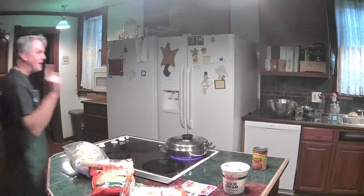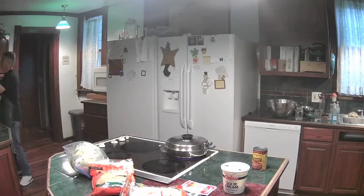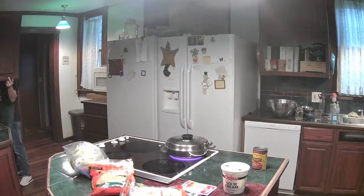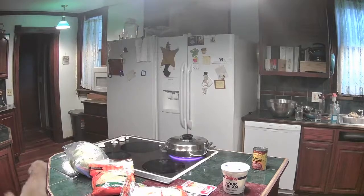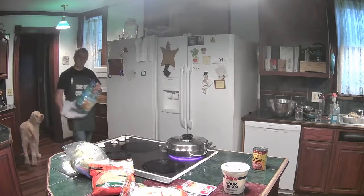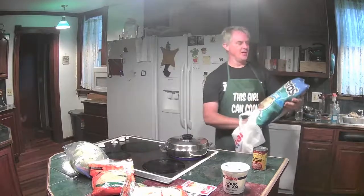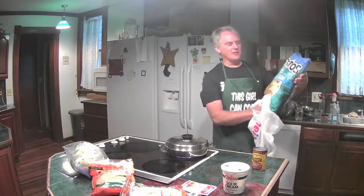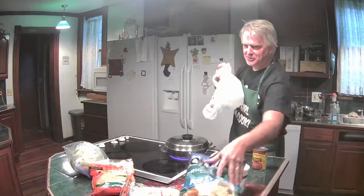And then we have another option that we're going to have tonight. If I can but find my bag. I'll be right back. There it is. So people can optionally have a taco salad tonight if they'd like, because I bought these Tostitos Original Restaurante Style Party Size chips for people to use.